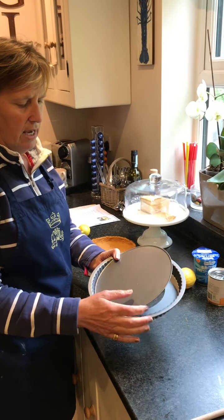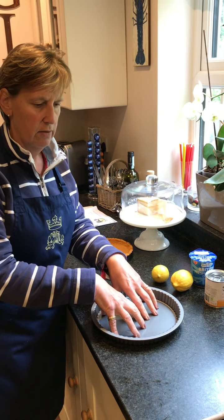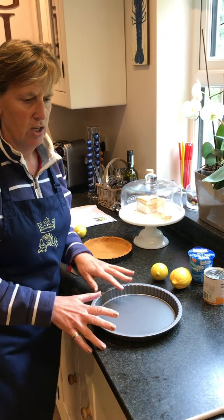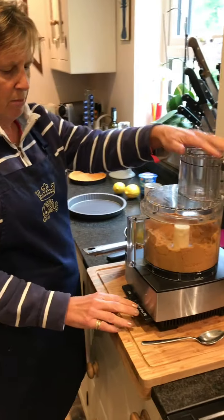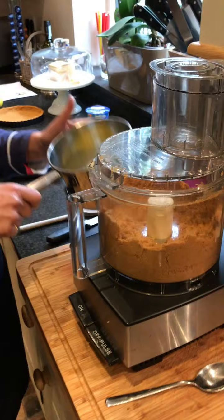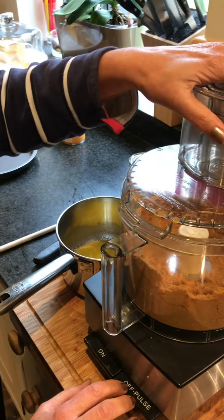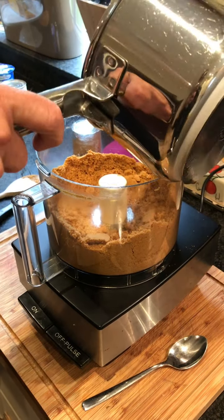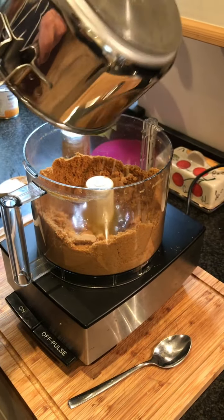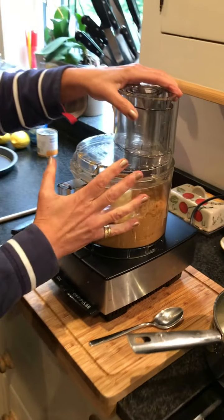You'll also ideally need a dish with a loose bottom so you can actually make it into a tart-style lemon crunch. We get our 200 grams of ginger nuts which we've blended in our food processor, and I've melted the butter. I'm going to add all the butter and blitz it together to really mix it into our crumb — very similar to a cheesecake base.